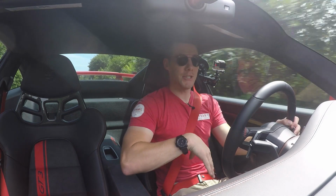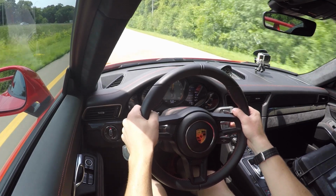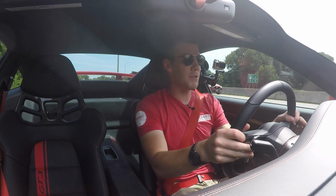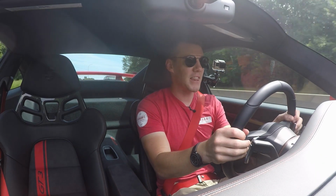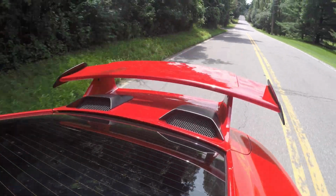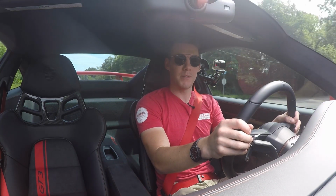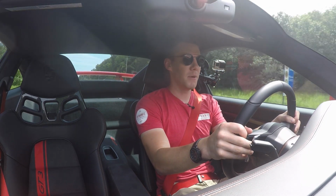Being in this car right now, this 4 liter, let's just show you. Whoa. And I have a problem. I'm used to shifting up in my Cayman at about 7,000 RPM. It is almost unfathomable that I'm able to rev this thing, and I haven't done it yet because I'm not used to this. This thing revs out to 9,000 RPMs, this 4 liter flat 6. It is hard to even comprehend, but let's just give it a shot here.